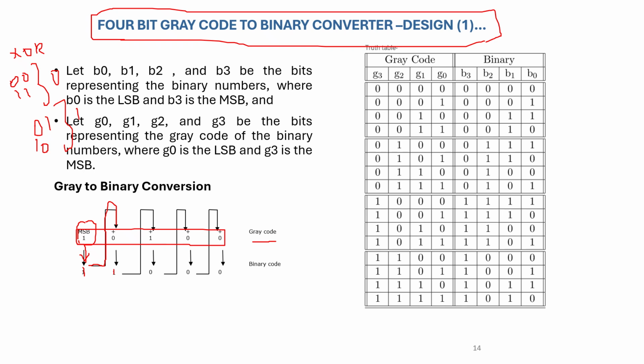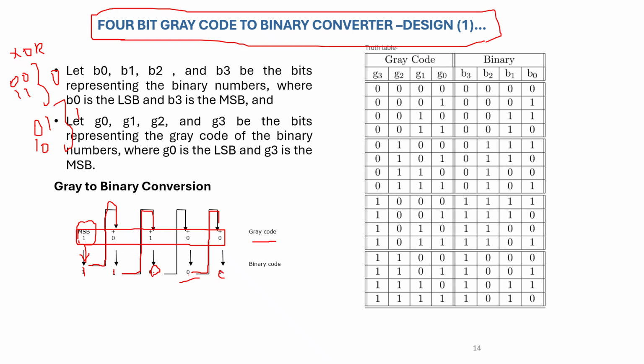For the third digit, the second binary output digit with the third gray code input digit. So 1 XOR 1 is 0. Next, for the fourth digit, the third digit output XOR the fourth digit input. 0 XOR 0 is 0. Next, for the fifth digit, the fourth digit output XOR the fifth digit input. So 0 XOR 0 again is 0.